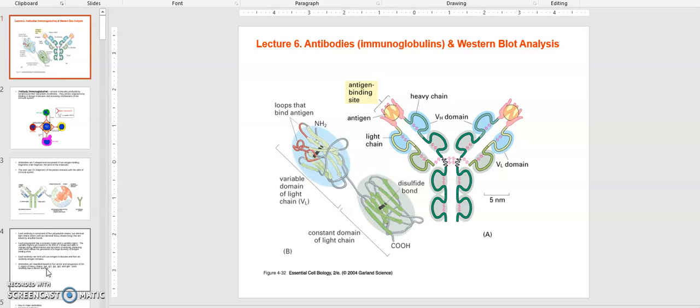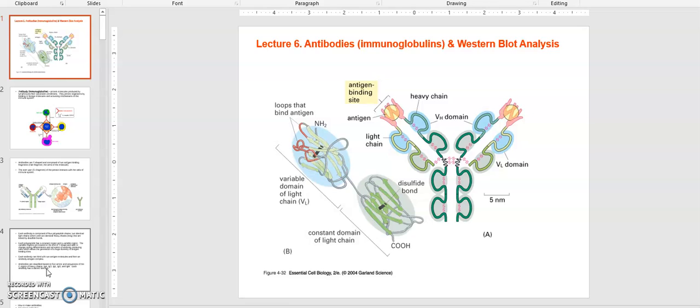What are antibodies? So antibodies are huge complex proteins. Many of them are glycosylated, that are made by immune cells, right? B cells in your immune system, plasma cells. And then they are made up of 4 different polypeptides. So they have a quaternary structure.